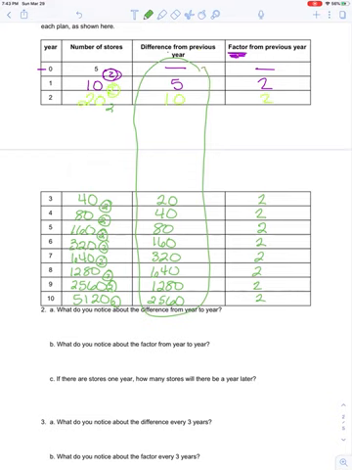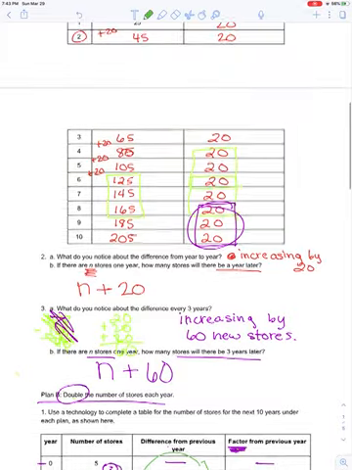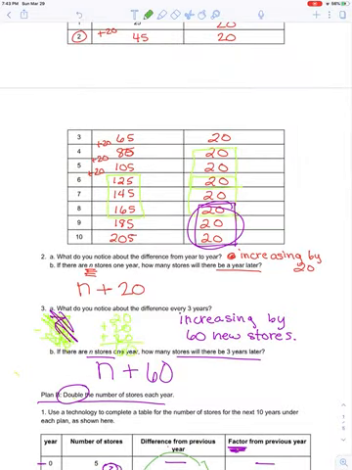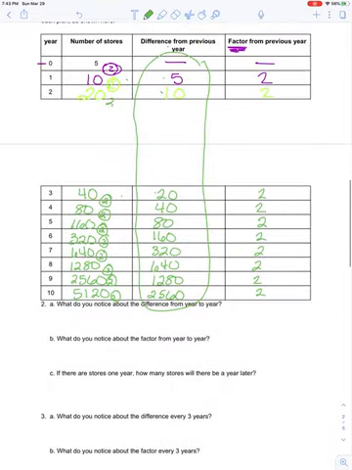Is there a pattern of anything? No, there's not a pattern. I mean, there's somewhat of a pattern because it's always that previous number, right? But within this one, we're never growing at the same rate. Whereas up here, we always grew by 20. We always increased by 20. On this one, there's not really a pattern, so they aren't the same.